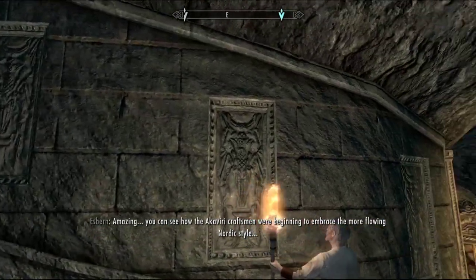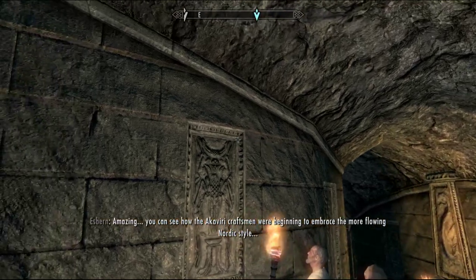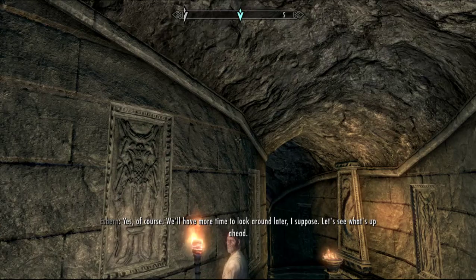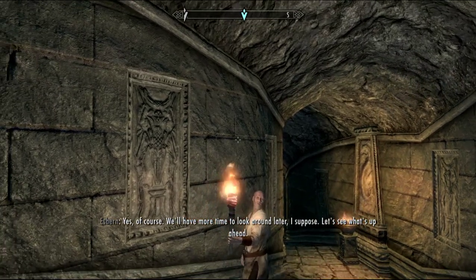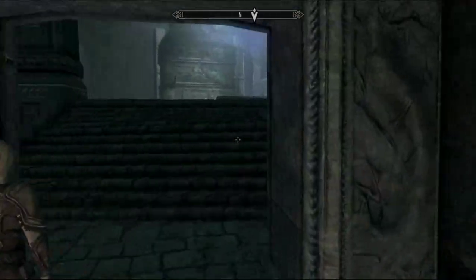Amazing. You can see how the Akaviri craftsmen were beginning to embrace the more flowing Nordic style. We're here for Alduin's wall, right, Esbern? Yes, of course. More time to look around later, I suppose. Let's see what's up ahead. A room.